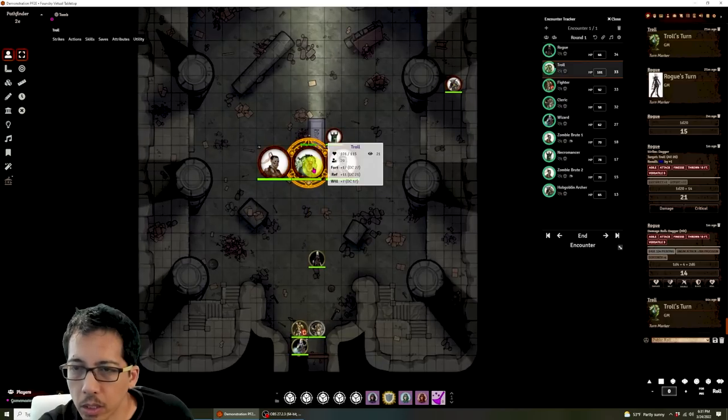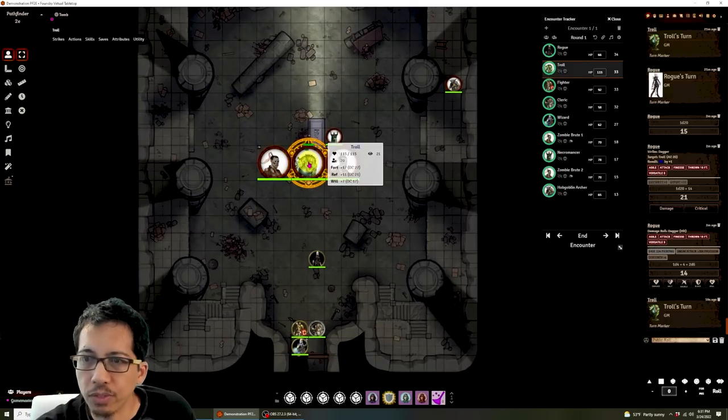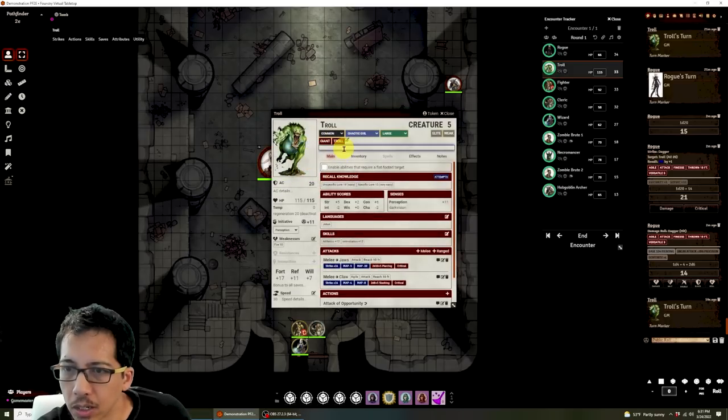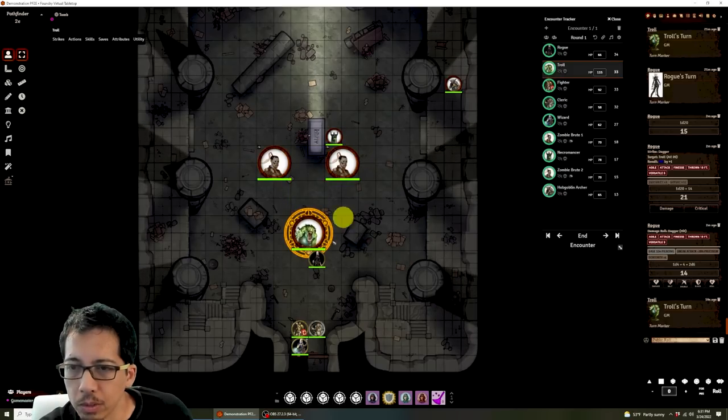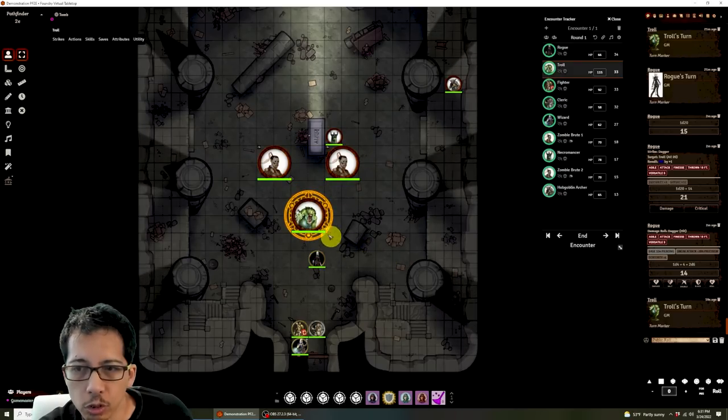Oh, its turn has started, and trolls have regeneration. So it heals 20 health at the start of every turn, and comes back completely healed from that dagger wound. It also has a 10-foot reach, so it runs up here.